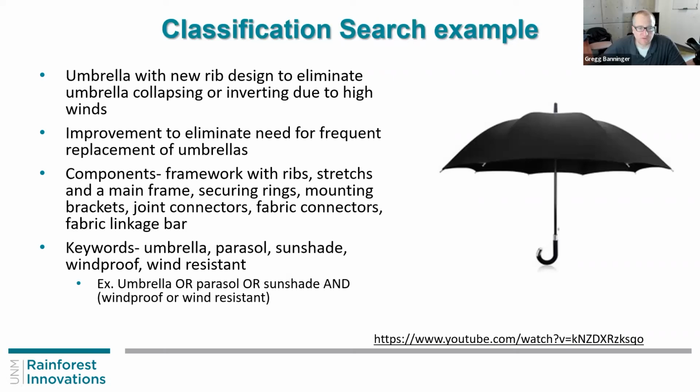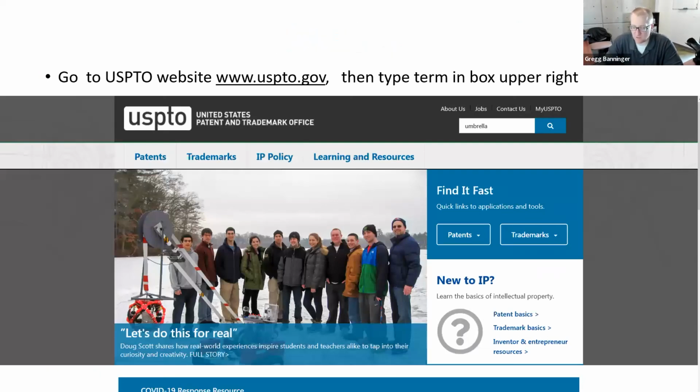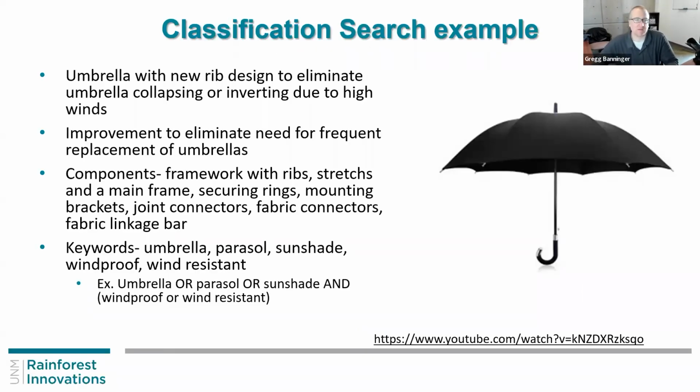I will note I have a link here. A lot of this information, and an example I got here, came from a presentation given by the USPTO. I was a little unfamiliar with classification search, so I got some information there. If you want to learn more about the classification search in more detail, you can go to this link here. You'll also probably find it if you search. There's also tons of other resources online and YouTube videos of presentations on prior art searching that could be useful to you.